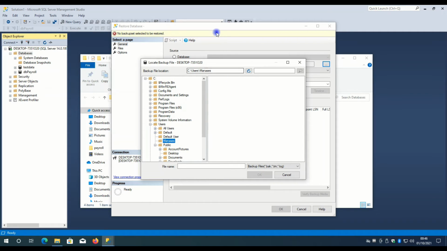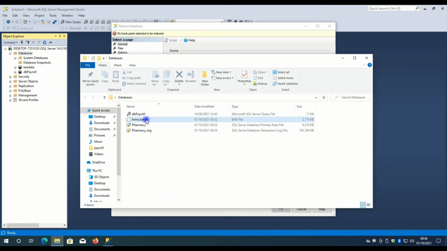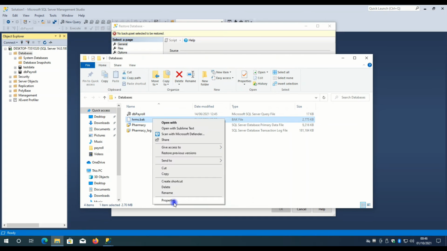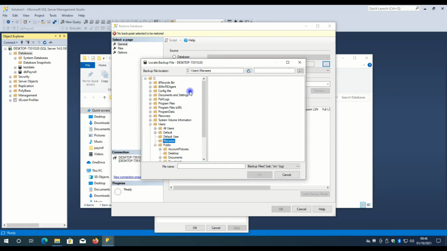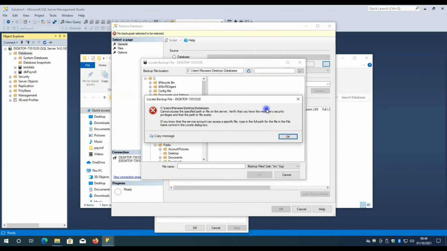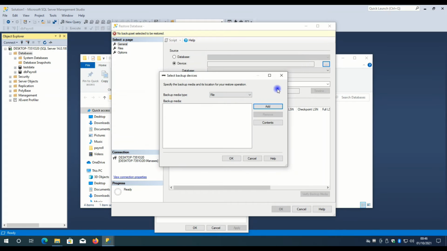So in my case, I cannot view it like that. So let's just do it manually.